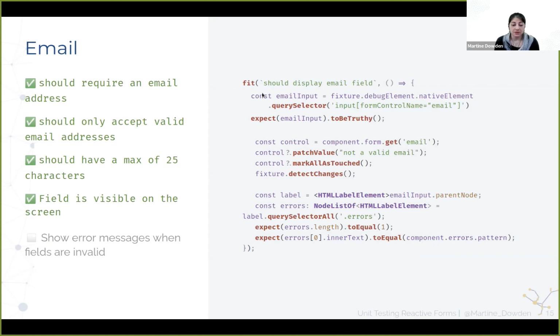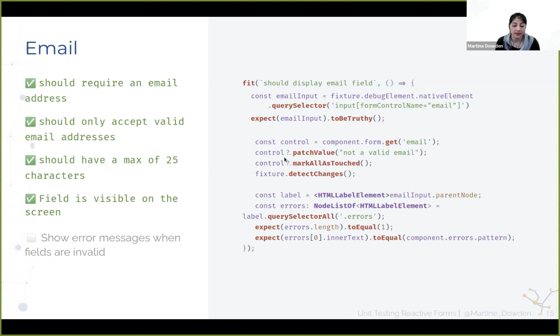So I'm going to continue within this test. More than likely, if I were to write it in the wild, I would keep this as an individual test, whether or not it displays on the screen, and then go on to make a different test for the errors. But I went ahead and grouped them here because we already have this piece and we would still have to query for that element. So that's the idea. We're going to break this up and go through it chunk by chunk because there's a lot in this test. But essentially, at a high level, we're going to find our input element.